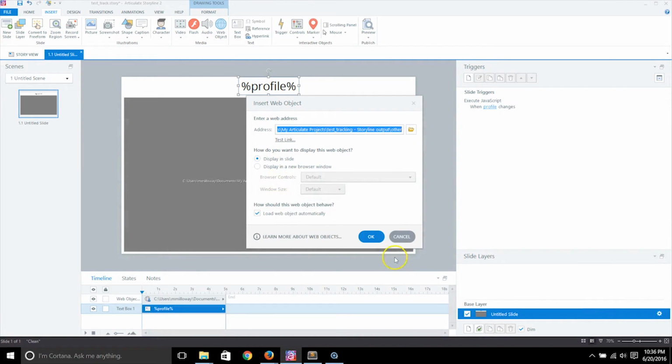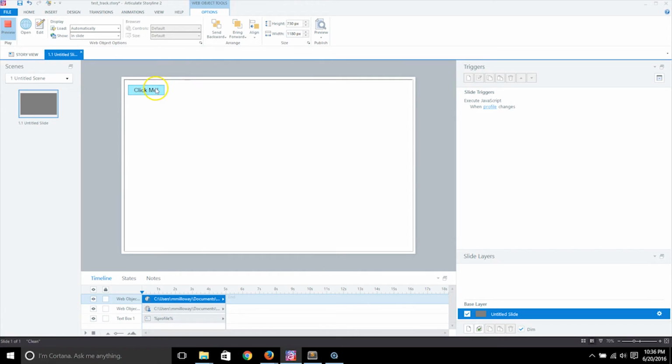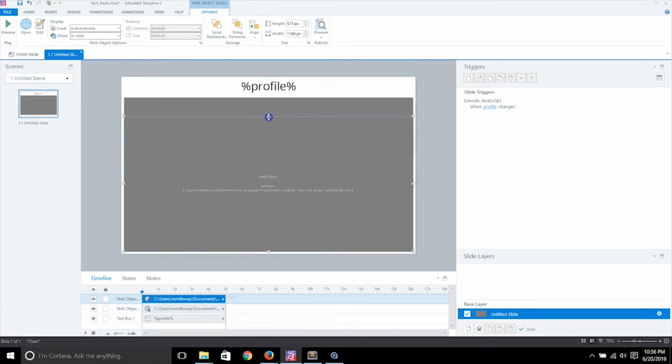And that's what's going to display that. So I click OK, and you want to make sure it works, and you can do this by going to the preview button up here. So we can see we have that little button that I created. But you'll have to create that index.html file, and we'll get more into that later. And you can resize your web object and do all kinds of different things and different positionings with it too.